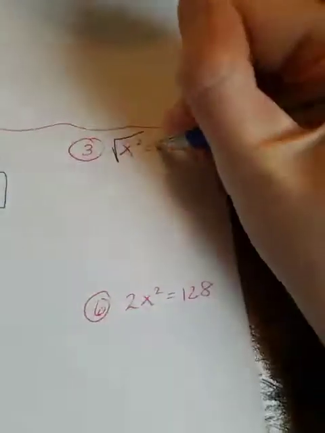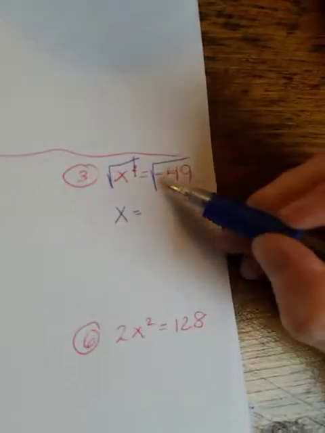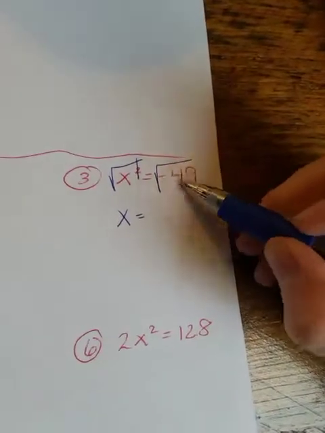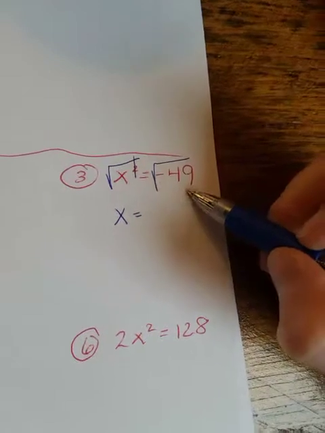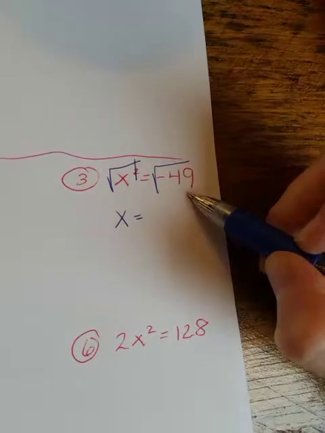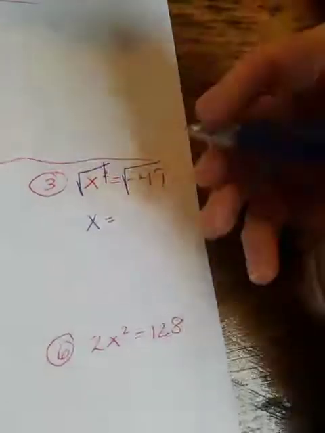There's number 2. Number 3, variable is isolated. I go ahead and I take the square root of both sides. Squareds and the square root cancel. Now here's one similar to what we did the other day. The square root of negative 49. Can you take the square root of a negative number? Can you find a number multiplied by itself to give you negative 49? We did examples like this yesterday, I believe. And the answer is no.